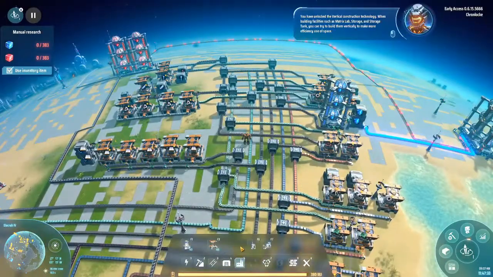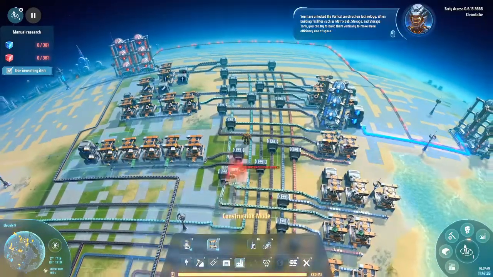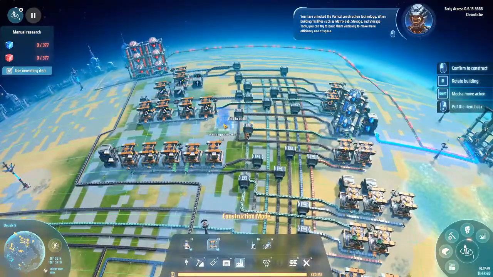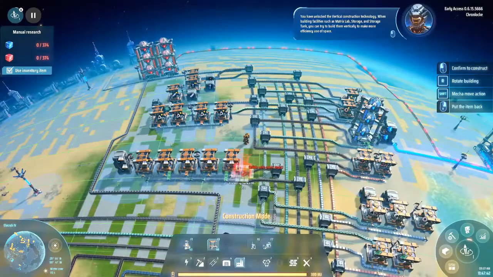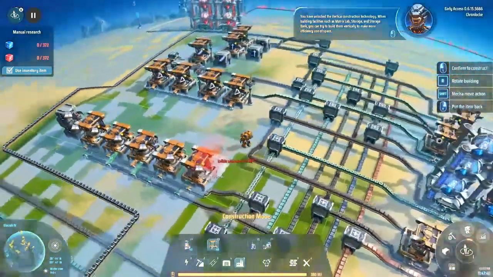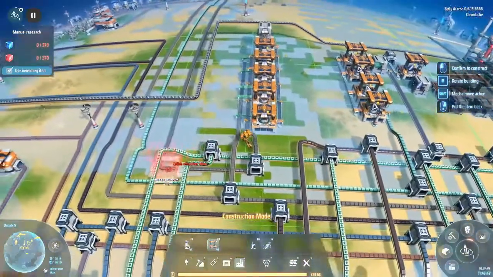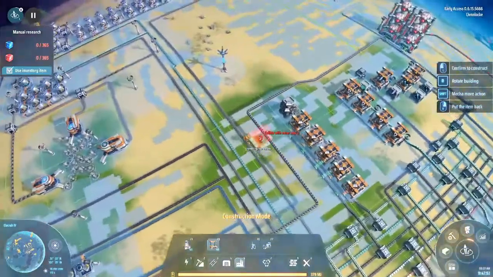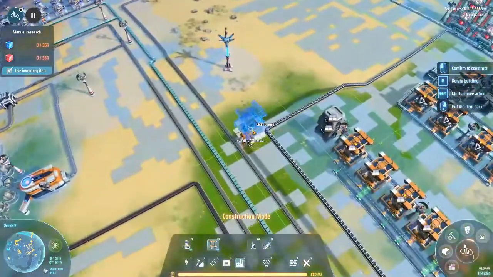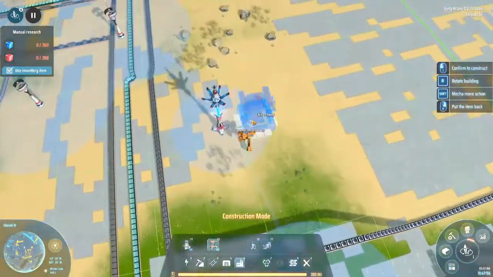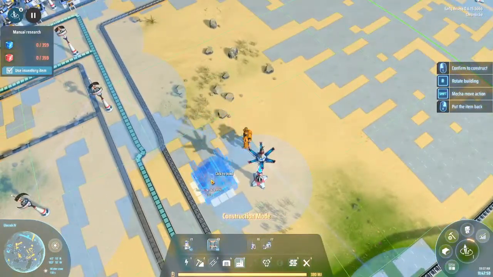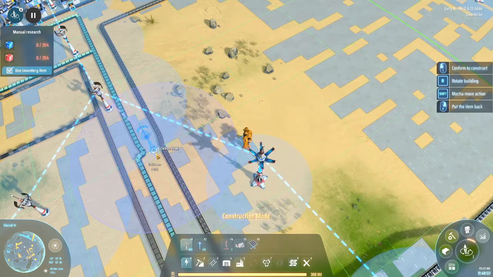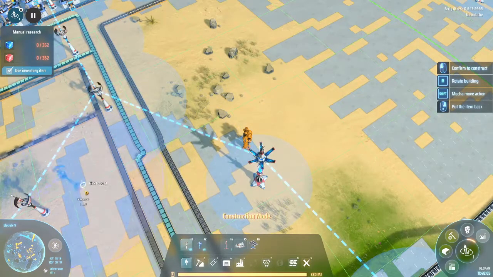The game works on a grid-based system. When you bring up a building, the green lines show up. Now, every planet is made, I think, sectionally. And what I mean by that is that every planet is different. If you look right here, you can see that this line lines up, but these lines don't.